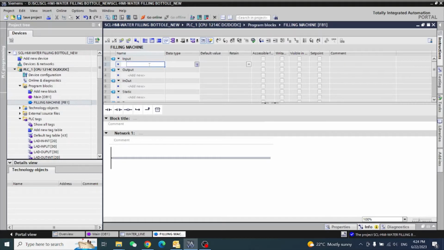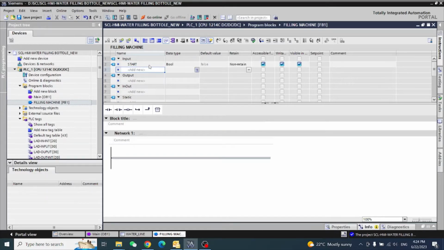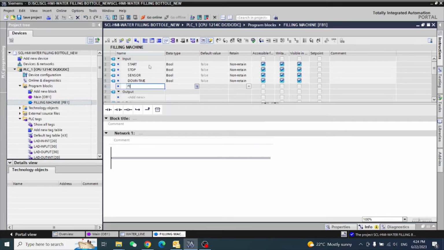First our function is store, and we have sensor input, then we have two timers, down time and filling time.